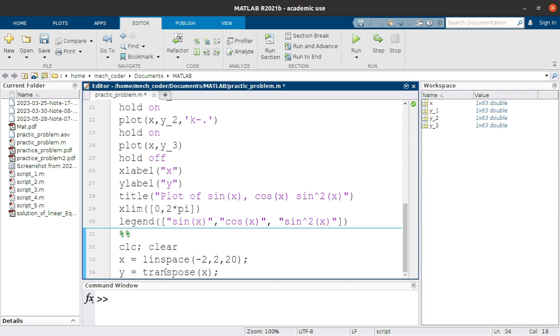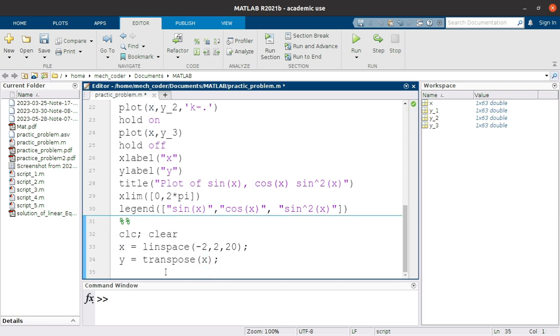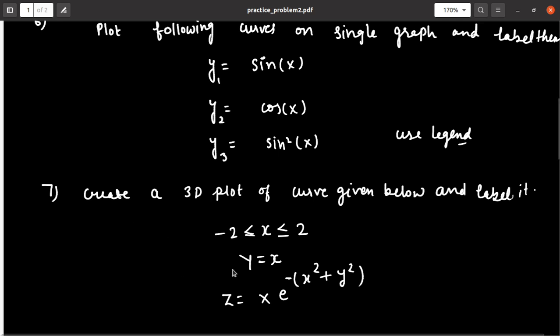Both do the same thing. Now this is x and this is y. To create a 3D plot, we must have one row vector and another one should be a column vector. So instead of writing just x, we have to take the transpose, so that this is a column vector and this is a row vector, and then we have to create this z vector.